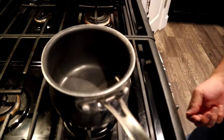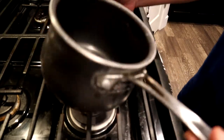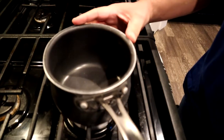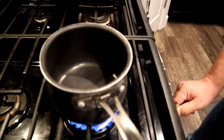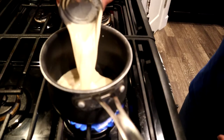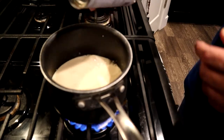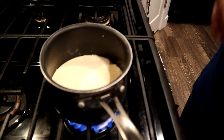Okay, so the first thing we're going to do — I do have my trusty pot. I actually make a lot of Vietnamese coffee, or at least sweetened condensed milk, my version of it, in this pot. It's all blue for me, so please don't make fun of it — it's my trusty little saucepan. I'm going to turn the heat on to medium on a regular burner, and we're going to add our evaporated milk. You can use any brand — the Borden stuff, it doesn't really matter. I like the Kirkland, the Costco version. I buy it by the case. We're going to put 12 ounces in there.